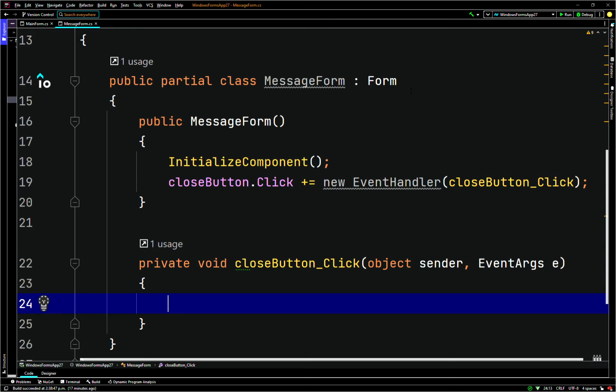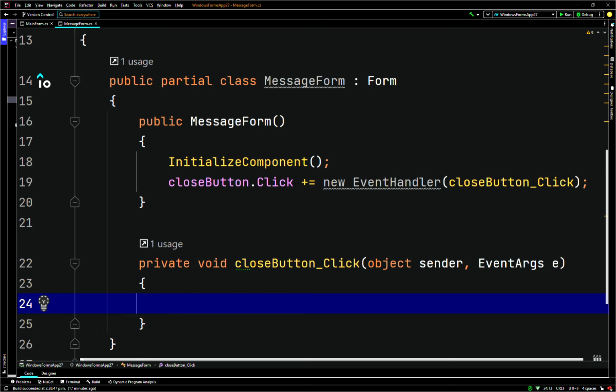Okay, so now back to the main form, do the exit button, which we did. So now when we click the button on one form, it's going to pop up the other window and say it's a sunny day. It just tells you that it's a sunny day, just to show the data transfer between the two forms.